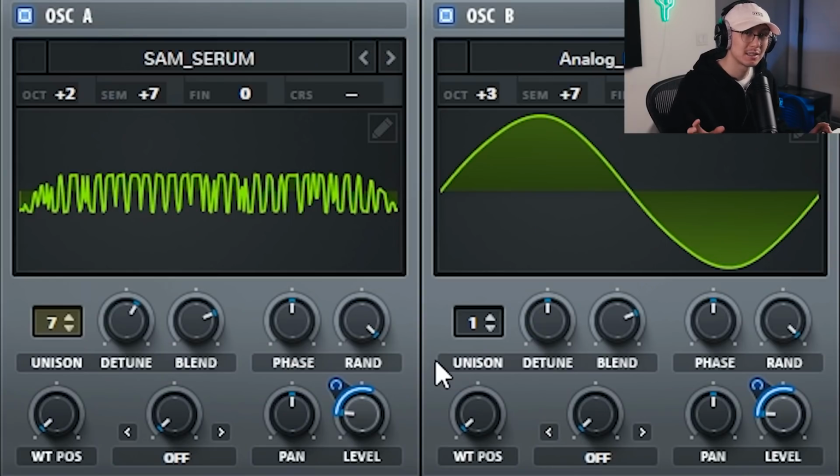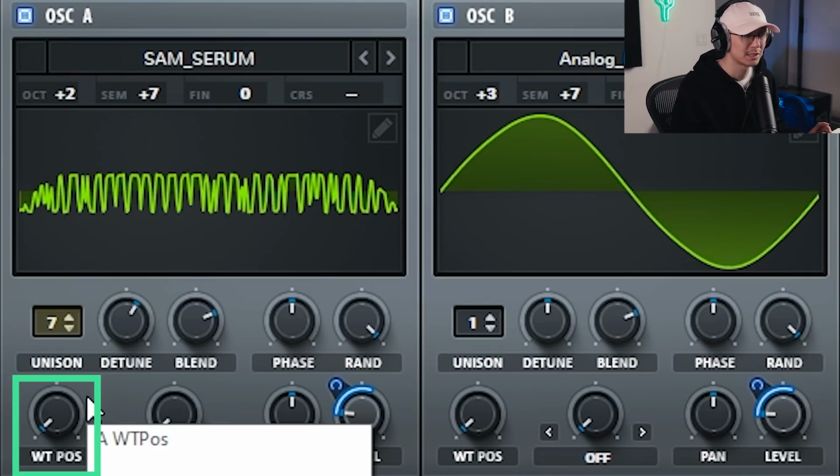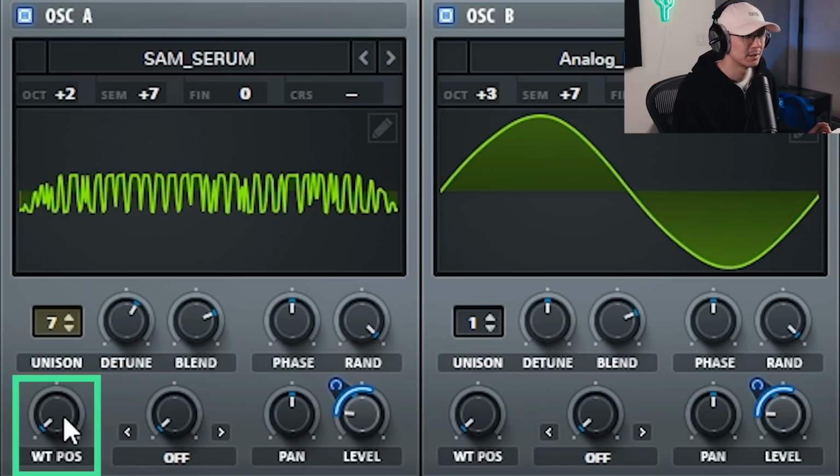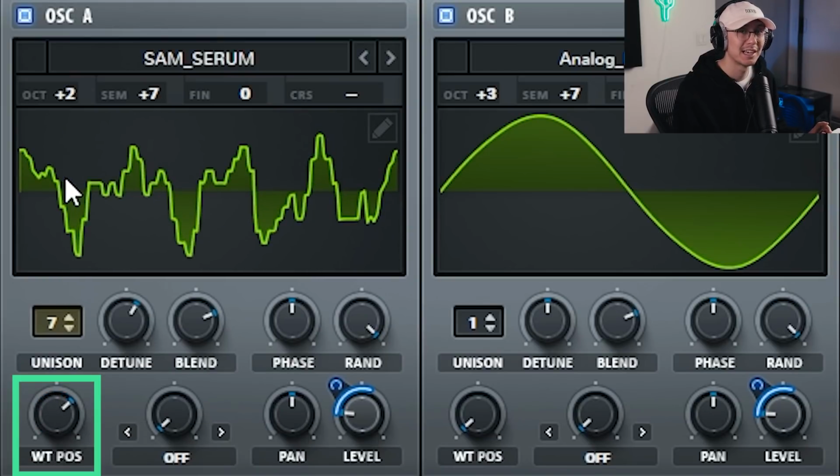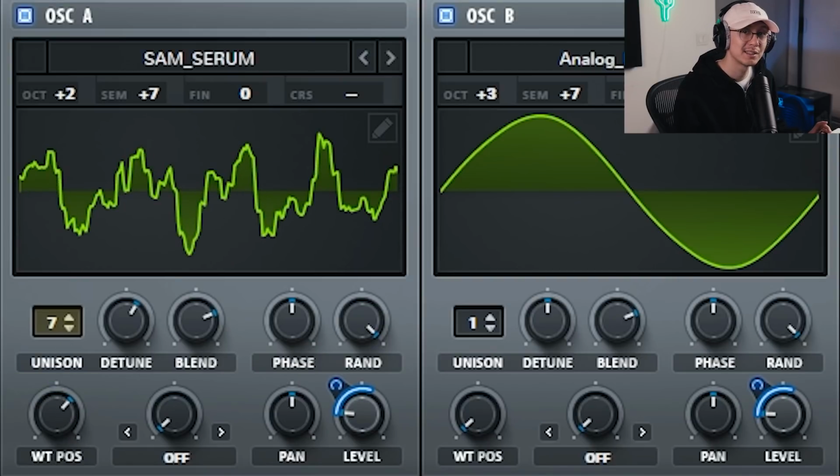So we can adjust the settings in Serum to make this a little more nasty and bring us a more nasty timbre. So a quick way to do this is to explore different wavetable positions. Notice how nasty that sounds now. And that's the sound we want.